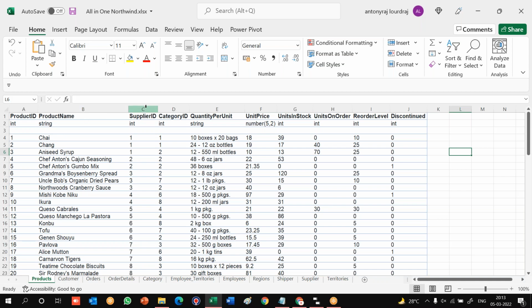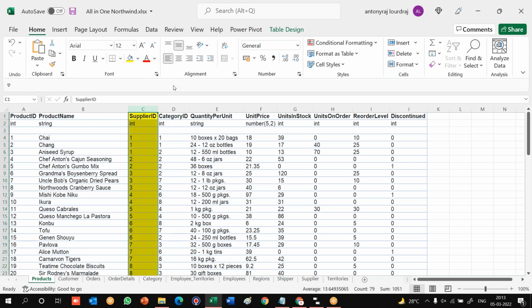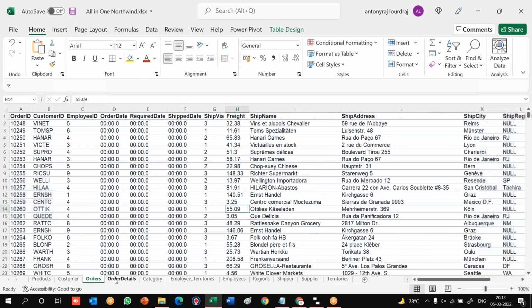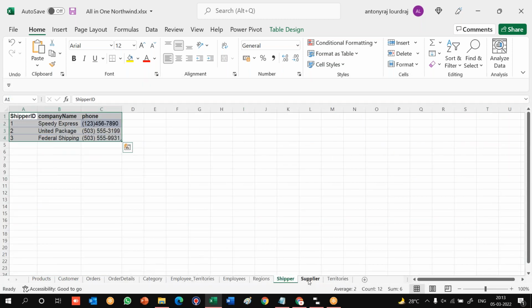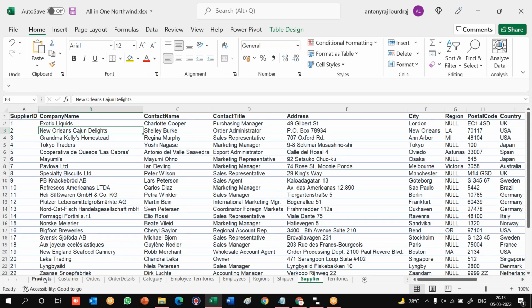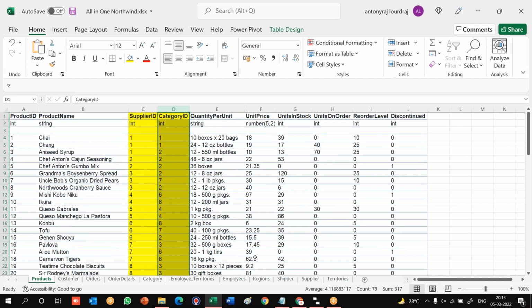You see this supplier ID here. You see this category ID here. When you go here, you have products, customer, order details, category, employee territories, employees, region, shipper, supplier. Correct? So this supplier ID comes from this supplier data. You getting what I'm saying?